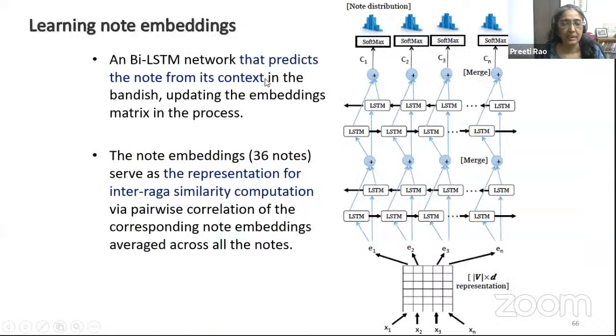So if we could just capitalize on the note sequences, for example, does it tell us anything about the underlying raga? So we did this by trying to use the concept of embeddings, because the embedding of a note tells us something about the context in which it occurs. And, knowing that the order and the phrases of a raga are very characteristic of the raga, perhaps that actually does capture the identity of the raga. So we use this kind of BiLSTM network to learn an embedding and to use that embedding then as a representation and compute correlation between embeddings, to determine, let's say, how two ragas are different from each other.